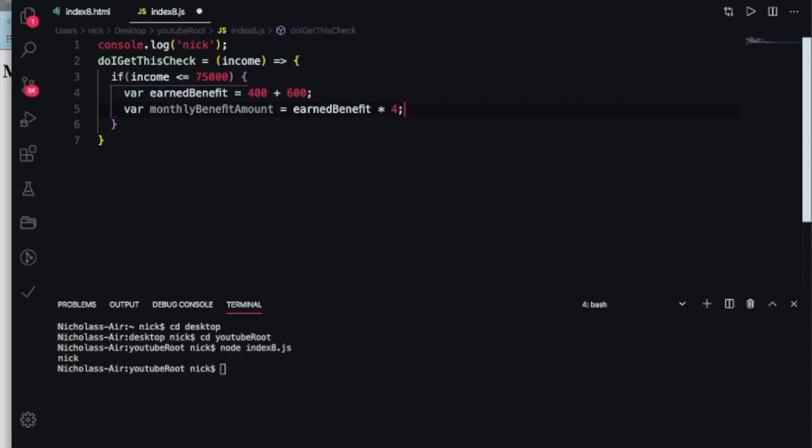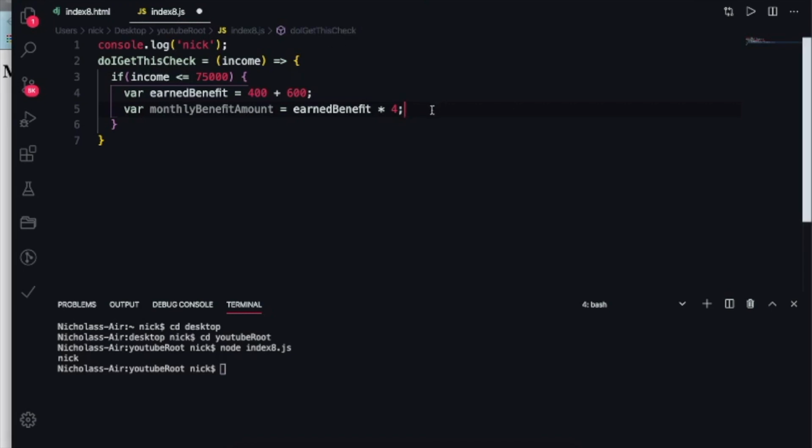So if you earn less than or equal to $75,000 a year, then we're gonna return a statement saying you will earn X amount of dollars per month, and this is how much you're gonna earn for the period of 4 months. Let's do that.